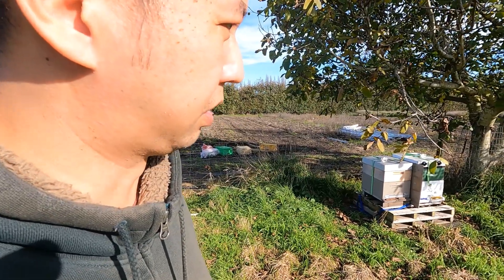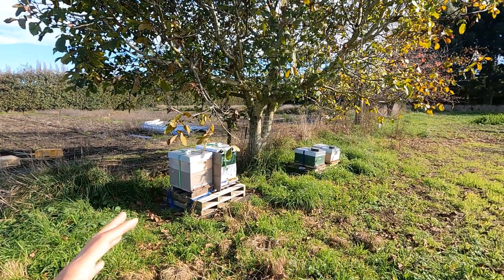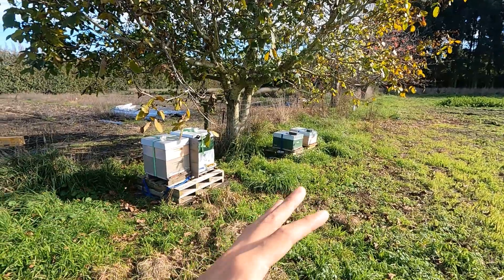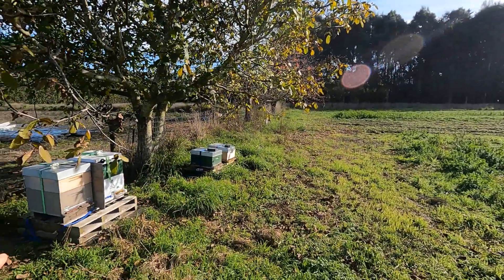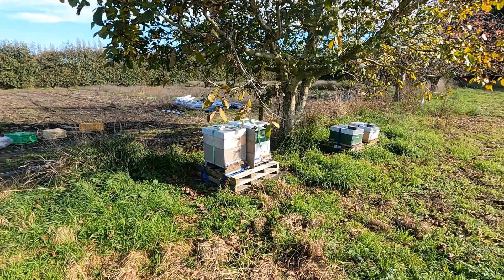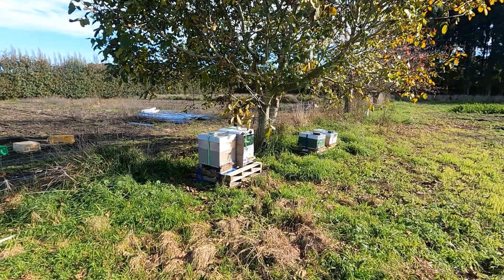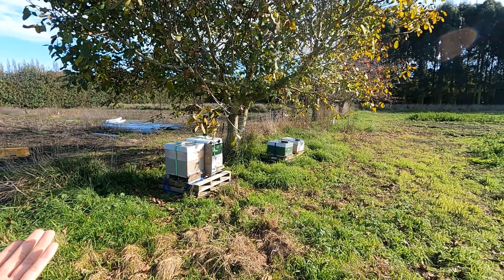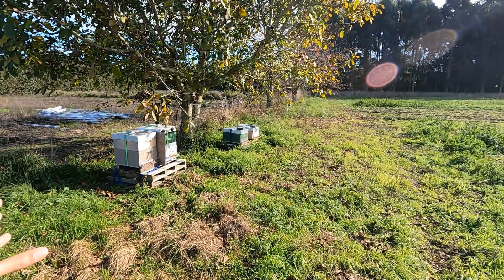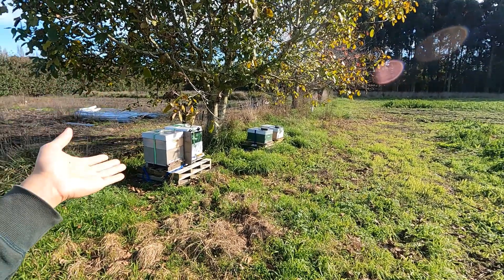We need more treatments, and people are leaving the industry because the cost is too much to cover. Hopefully, starting next season we'll have a full healthy strong hive to start with. Today is about 15°C and you can see the bees flying in and out and gathering pollen. Not sure if there's much pollen nearby — the crazy weather here in New Zealand, with cyclones and tons of rain this season down here in Christchurch. I think we've covered most of what we've done this season — splitting, nucs, taking care of bees, honey harvesting, and now wintering down.